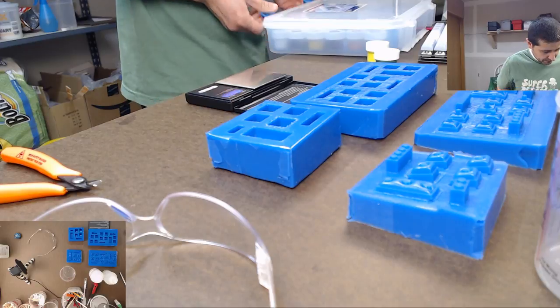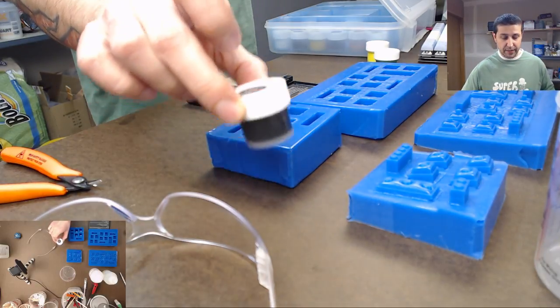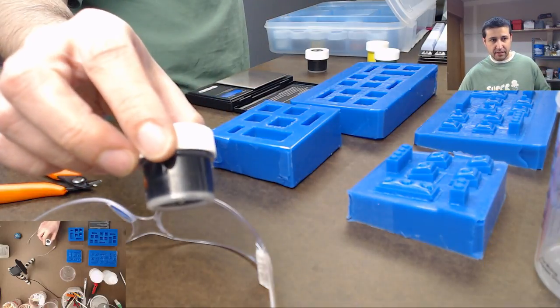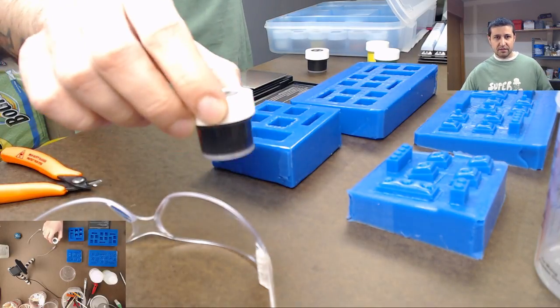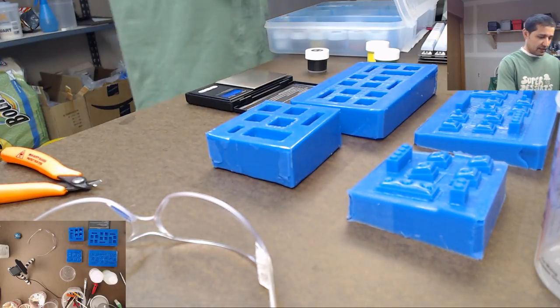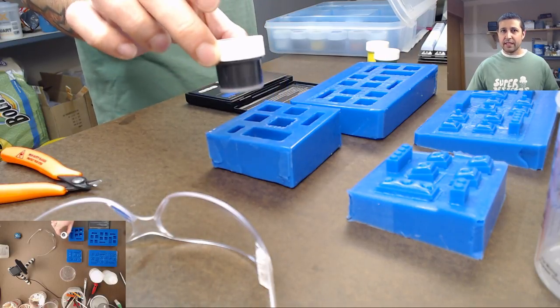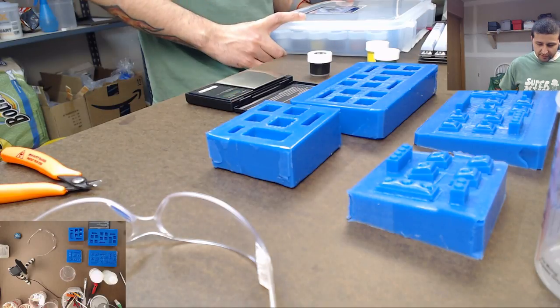I do have a regular black, and this is like opaque black. So I've got this one, which is opaque. And then I've got this one, which is more of a translucent black. It sounds weird, translucent black, but believe me, this is translucent. Some light does get through it. And then this one is very opaque, you can't see through it at all. So we could do that.